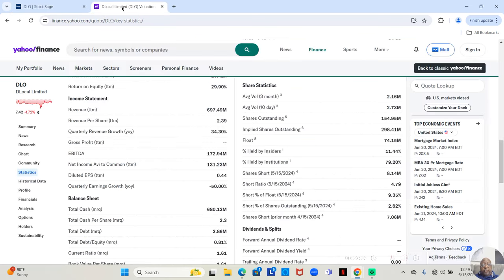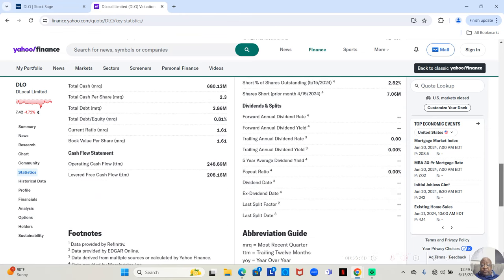Now, does this company pay a dividend? And it does not, so we're going to leave those empty. If it did, we would put in the dividend date and the ex-dividend date. Dividend date is when they pay their dividend to their shareholders, and the ex-dividend date is the day that you have to own the stock by in order to be eligible for that dividend. So if the ex-dividend date is, let's say, November 16th, that means you would have to own the stock by at least November 15th to be eligible for that dividend.